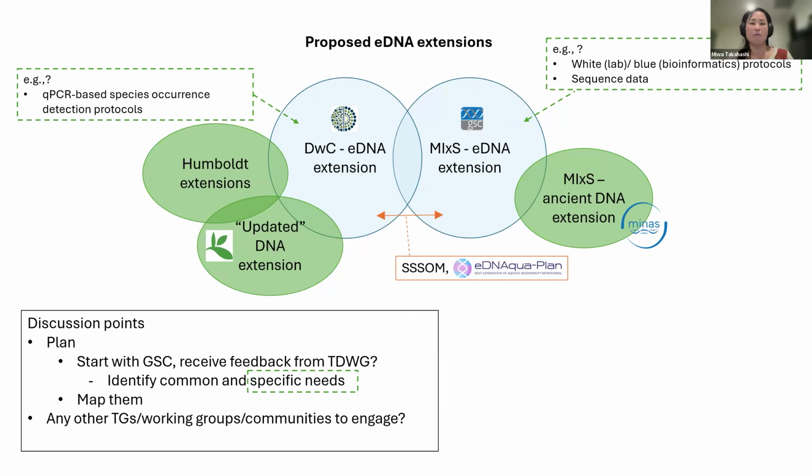There are so many cool initiatives happening around the world. So I would really like to hear if there's anything missing, and I would like you to let me know and connect us together so we don't reinvent the wheel. And then we need to also update the task group description, like I showed you in the first slide. There's this Word document that we're working on to update the aims and timelines and things like that. But I don't think we have enough time today to get into that kind of detail. That might be something that will happen after the meeting.